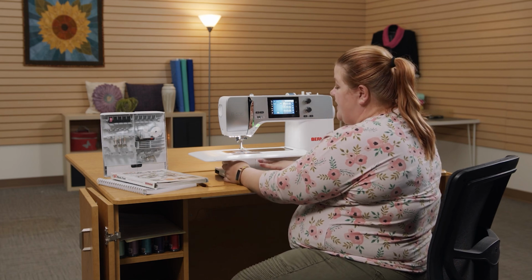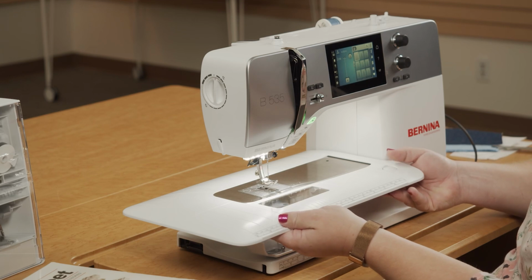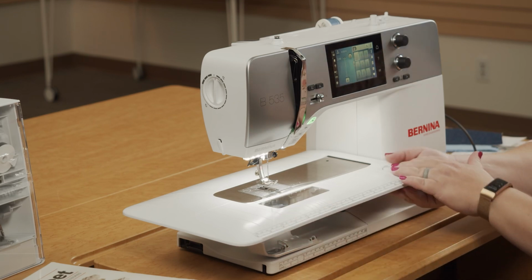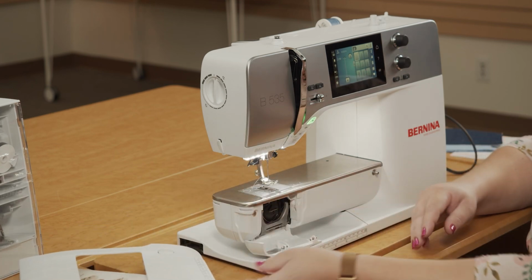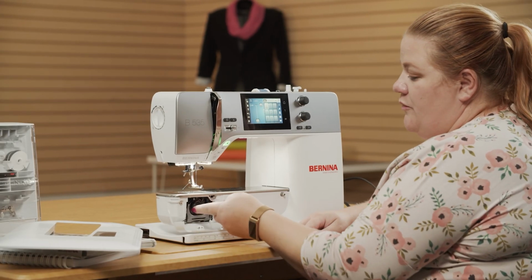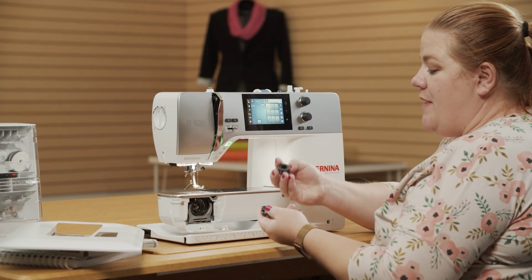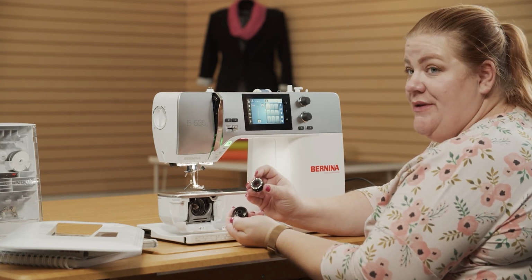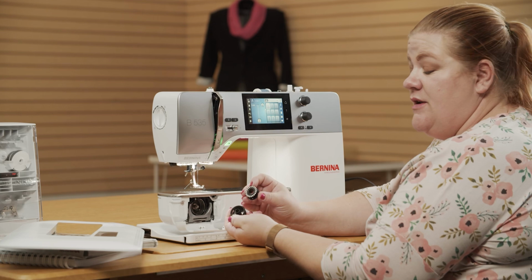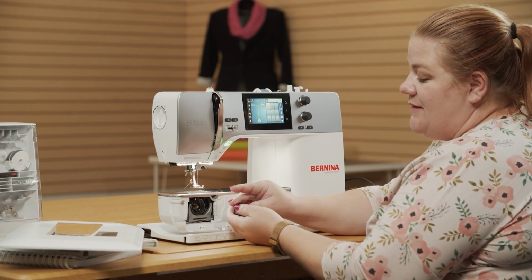The next thing we are going to cover is we're going to take our bobbin out. To take the bobbin out, I'm going to push on the button here, slide my table off, push the button on the bobbin case, pull my bobbin out. One thing to really note, that the metal of the bobbin is going to go to the metal in the bobbin case. This is how you put this in correctly.